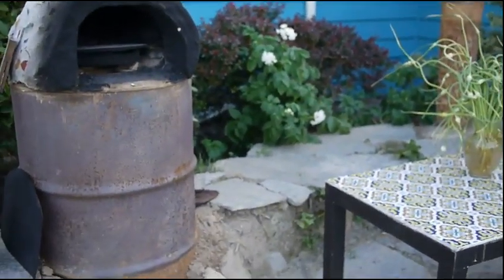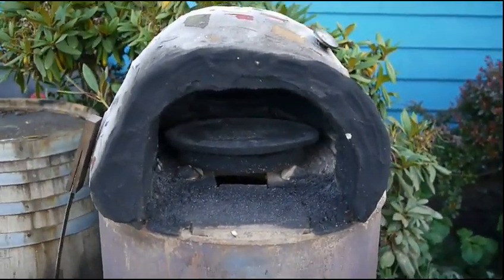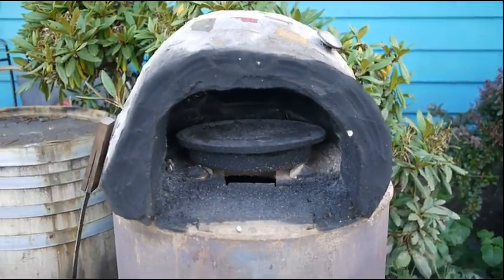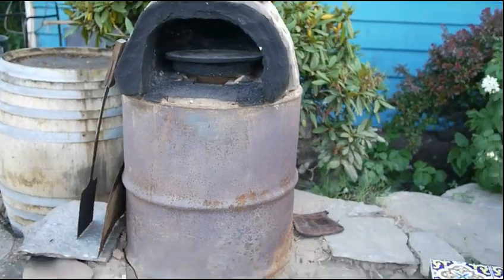It does heat that old bench, which is my original bench. I'm really pleased with this. There's an insulated refractory plate underneath the pizza stone. That's a 13-inch pizza stone in there, so that's a 17-inch dome. I think it's a good size, but like I said, I'd love to see a big one. There's plenty of heat available in these things to make a large one, for sure.